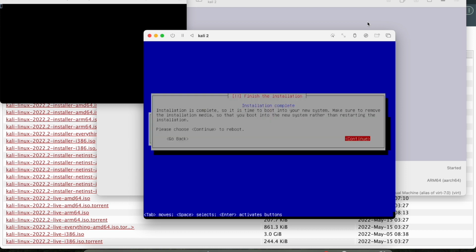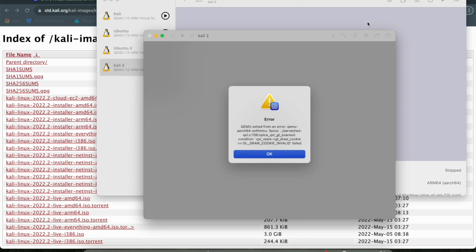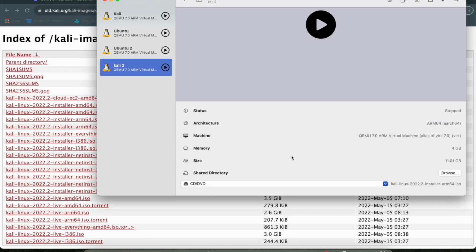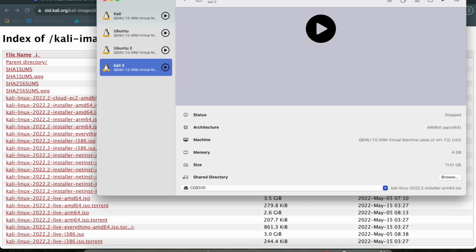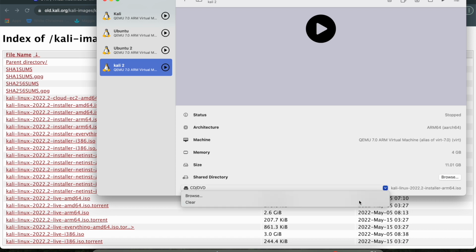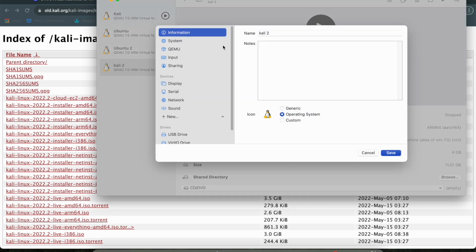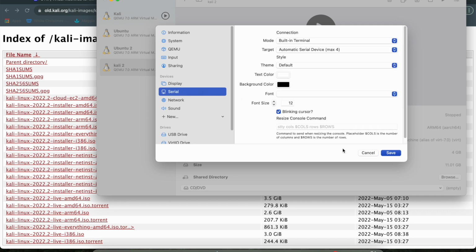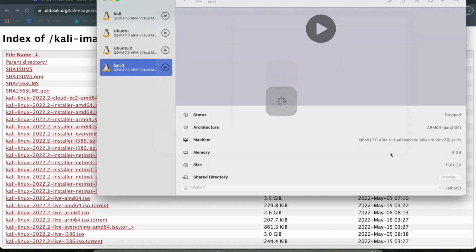It's going to take a really long time, so just go ahead, take a quick coffee break, and come back. Okie dokie, now that it's finished installing, click continue, and your VM is going to pop out, and that's it. Now on to the next step. It crashed, but it's whatever. So we're going to go to our CD/DVD and clear it. Boom, it's empty now. Awesome. And now we're going to go into our settings, go to our serial, double click and then just remove it. Boom, it's gone. Save the changes.